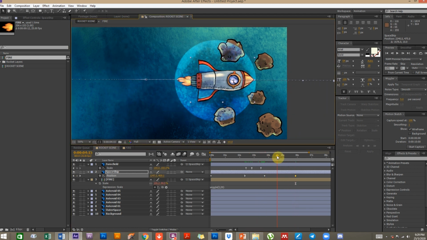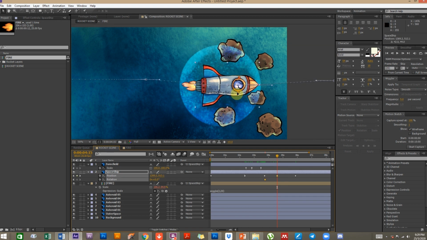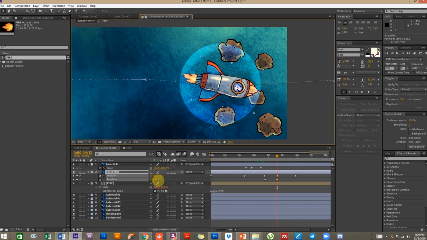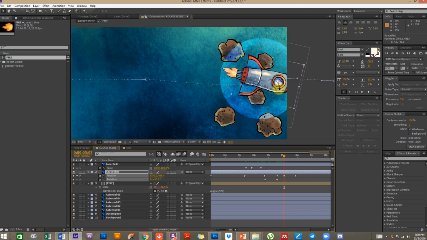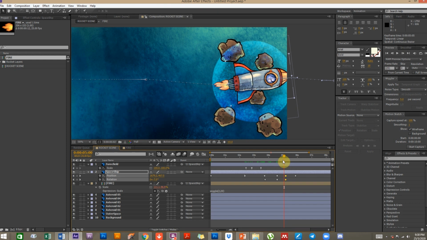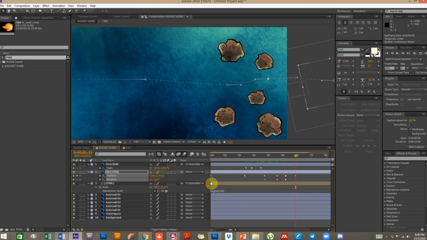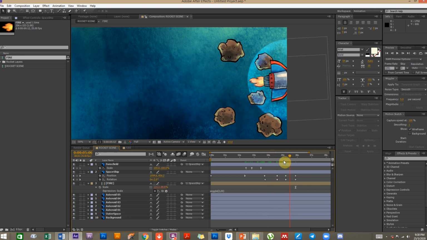So as it moves through the force field, maybe I'm gonna just rotate the spaceship slightly. So I'm gonna create a keyframe here, move the spaceship down, rotate it a little bit, bump those out of the way, and then move back up and bump those out of the way. Yeah, so I'm gonna have them move like this and then straighten again. So boom, boom, boom. Okay, so now it's moving forward carefully.